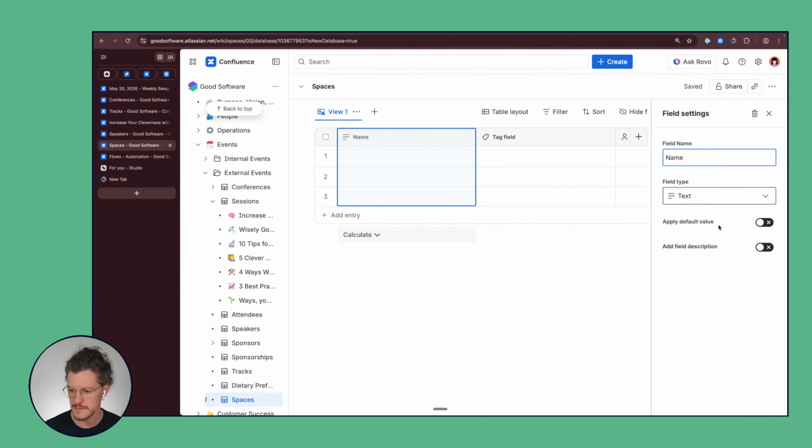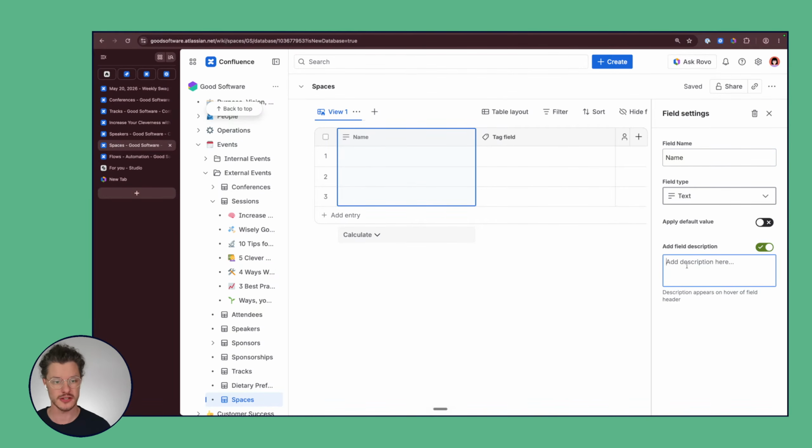You should always add a field description here. This is really important for accessibility and understanding. So before any database is really used by anybody, you should describe what this field is. We don't have the time for that, unfortunately. I know that's not exemplary, but the nice thing is once this is enabled, anytime somebody hovers over the field, it will tell them, here's what this thing is, which is so important to make sure your data is magnifique.